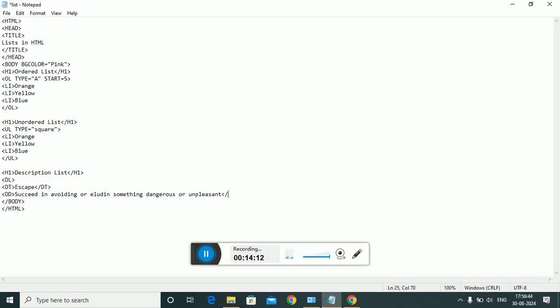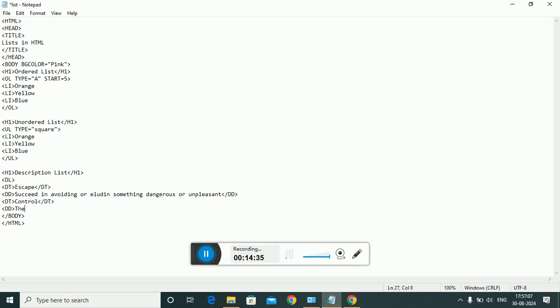We are just describing the word escape. So we have to close the DD tag, and after that we have to write down another term. For that we are going to use the DT again, and in that we can write down control. Then close the DT tag, and again give the DD tag to describe this control word.